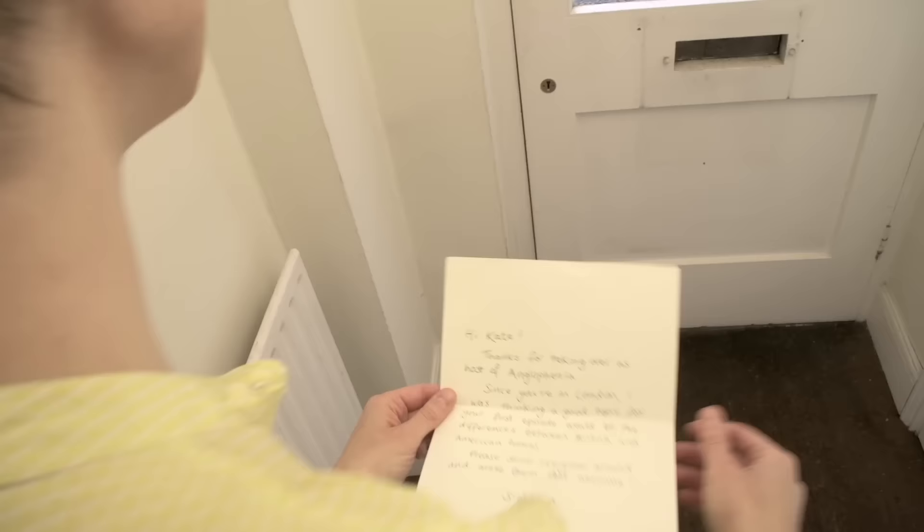Make them feel welcome. Hello! Come on in and I'll put the kettle on. This is the kitchen. Yes, that is the washing machine in the kitchen. It's quite normal to have a washing machine in the kitchen in most UK homes. No matter how small the place is, we can usually squeeze one in.